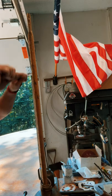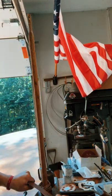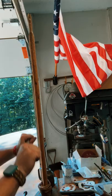That noise in the background, I'm reapplying the burr on my scraper before I get rid of this lacquer finish.